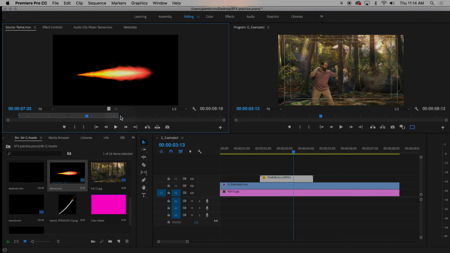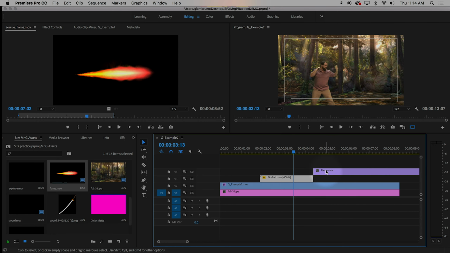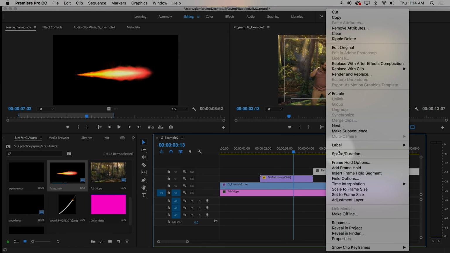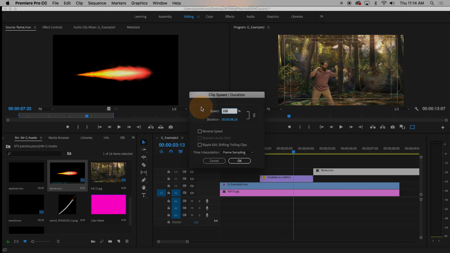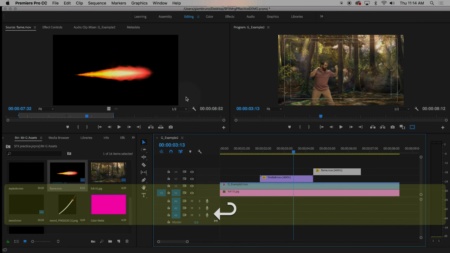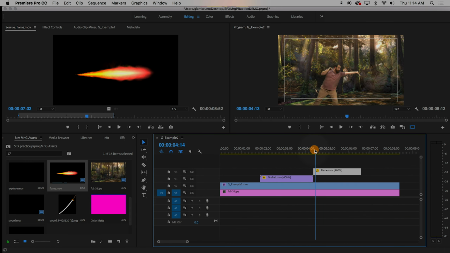I'm gonna do the same thing with the flamethrower, right? Again, I made an in and out point this time. Maybe make a little bit more. Oop, I guess it runs out. And I'm gonna plop that. Again, I'm gonna speed it up to speed duration 400. When I was doing this I forget why I made them so slow, but I wanted to have just an extra amount of time.